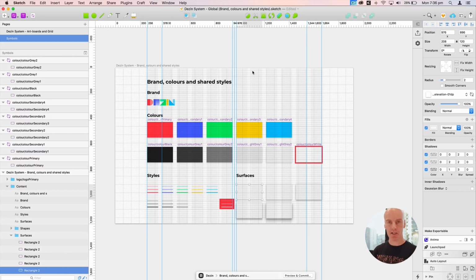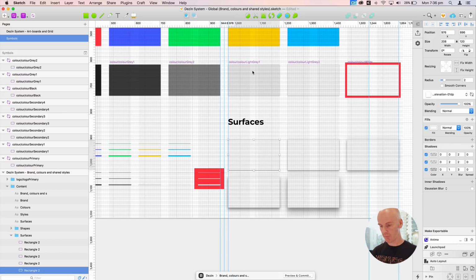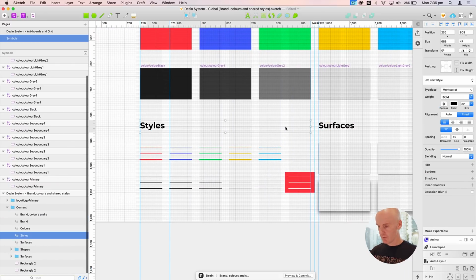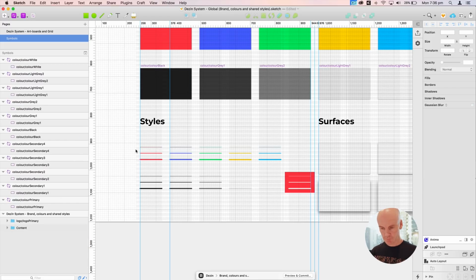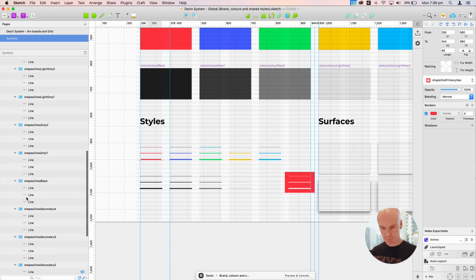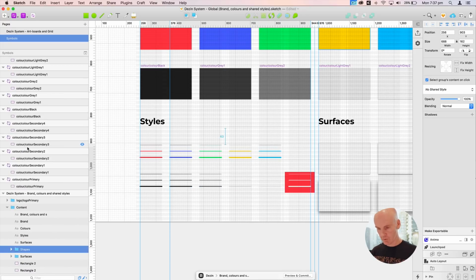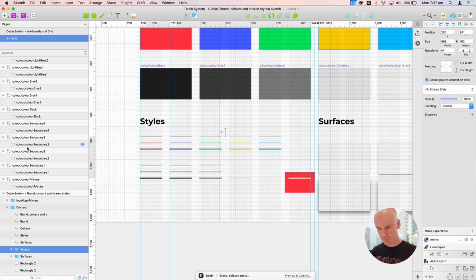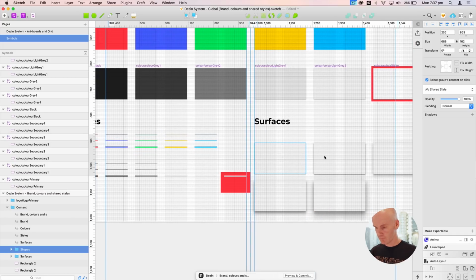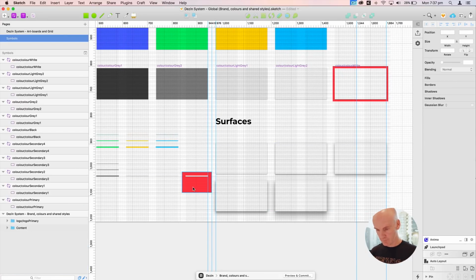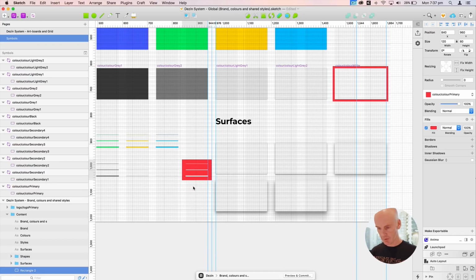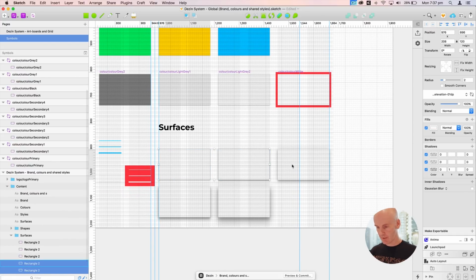You can see we're running out of space at the bottom of the artboard. So let's move everything that's down there up a little bit to get it away from the bottom. The two headings can come up. All of these shape styles can do the same. Remember to bring the red rectangle up that's showing the white lines, and then these surfaces can follow.